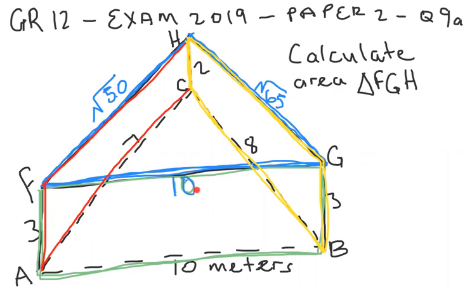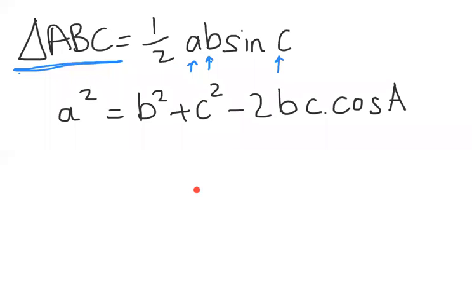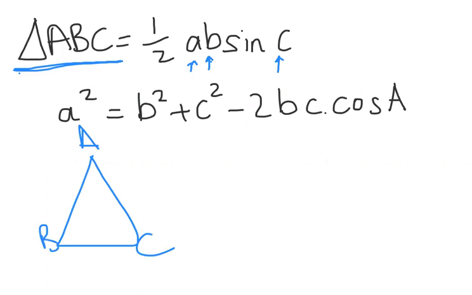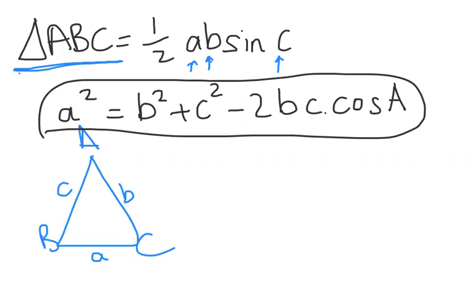So now we have three sides, but let's just look at the other formula. This is all on your information sheet. The other formula says if you have a triangle ABC, the big ABC are the angles, and the small a is the side opposite the angle A. Then you have c opposite the angle C, and the small b opposite the angle B. So now you have this triangle and this formula over here. What can we do with that formula?